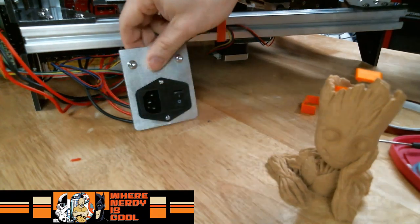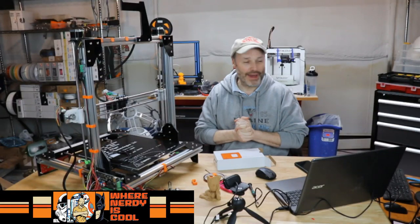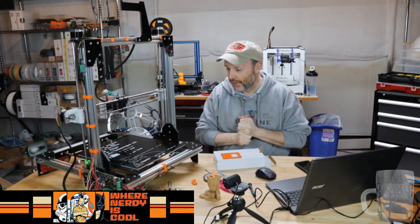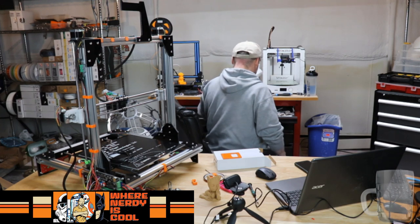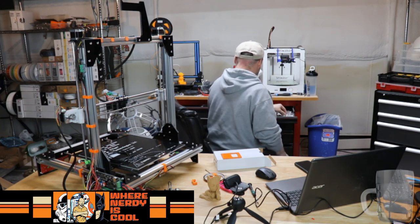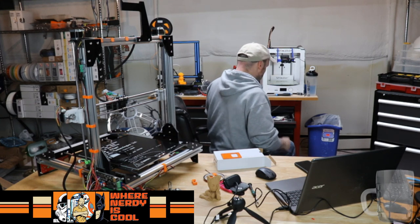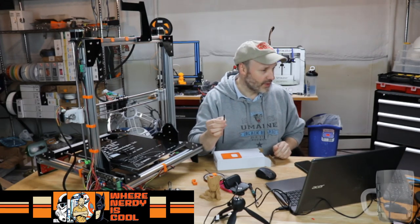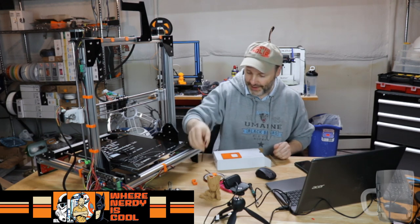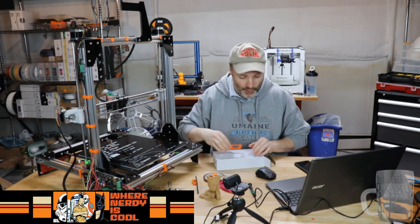Now, as far as heat shrink tubing that will go over those connectors, you guys pose a good question, and that might be something else I may have to pick up. So the build is slowly grinding away. What do I have for shrink tubing? I think all the shrink tubing I have is the really, really small stuff like this, and that would not go over one of those connectors. So this might be another one of those short videos where we talk about what's the best way of doing this and then going to the next step.